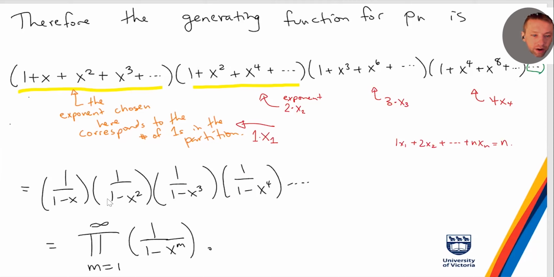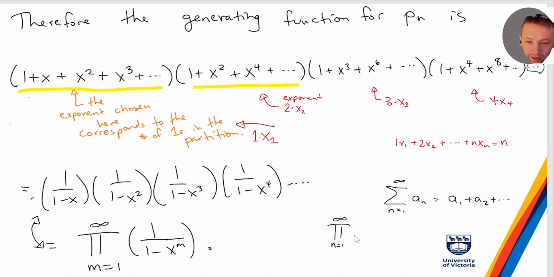All I'm doing here is rewriting this. It's just the product. It's kind of like summation notation. If I write the sum from n equals 1 to infinity of a_n, that's just the same as a1 plus a2 plus and so on. If I write the product, n equals 1 to infinity of a_n, it's the same thing as the summation notation, except instead of summing, you multiply. So that will be a1 times a2 times a3 times all the way to infinity.